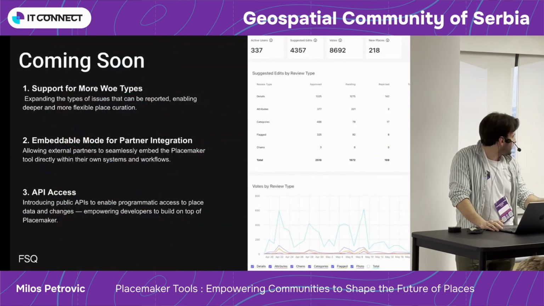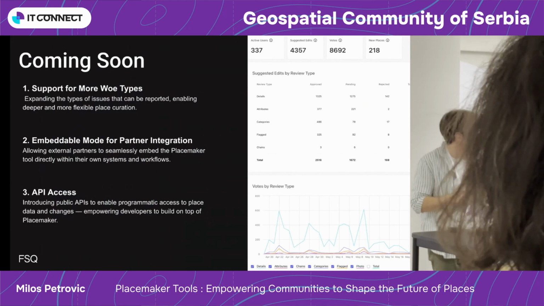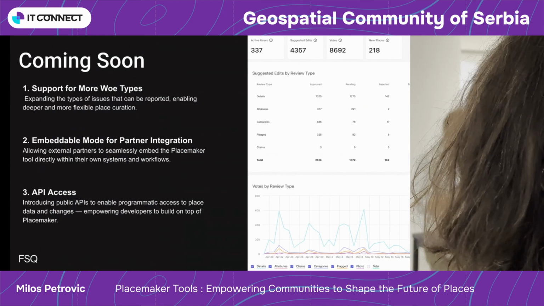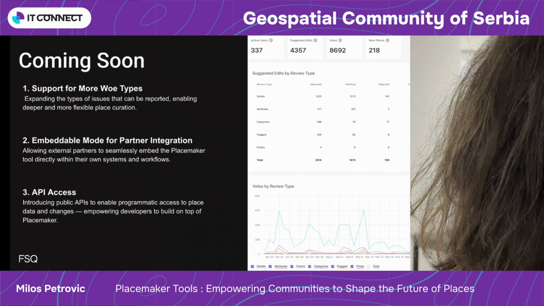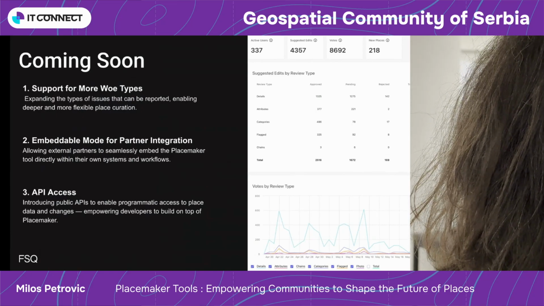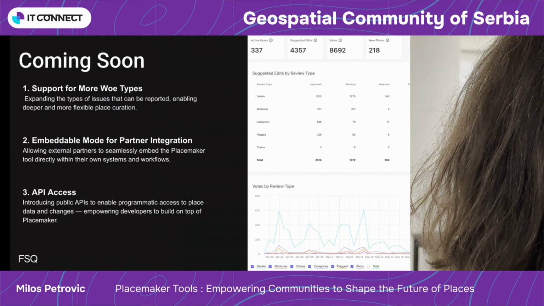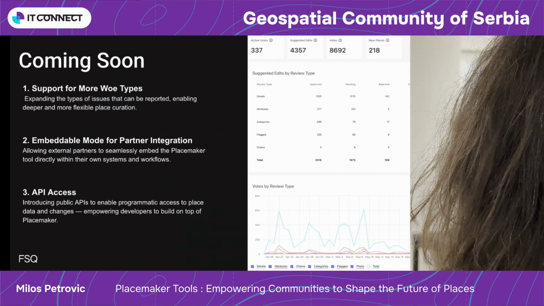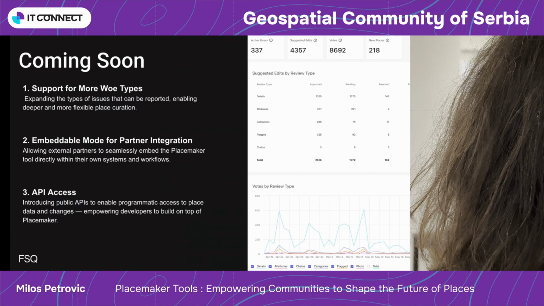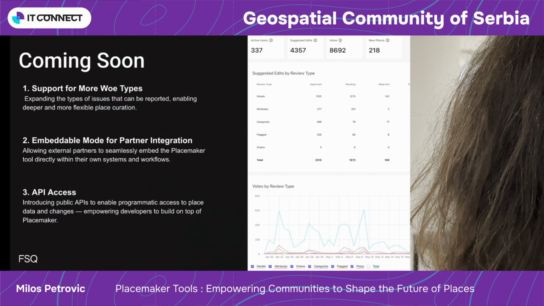And what do we have in future? We will continue working on this app to make it more intuitive and to have support for more vote types. But the more interesting part, I think, is that we are working with various developers and partners to integrate this app inside their systems. For example, we talked with a company that will integrate our app, and after their users have voted on a certain number of votes, they would get some cryptocurrency in return. And on this right screen, you can see our developer console, where developers can see what their users have actually done, how they voted, and based on these statistics, they can award them.